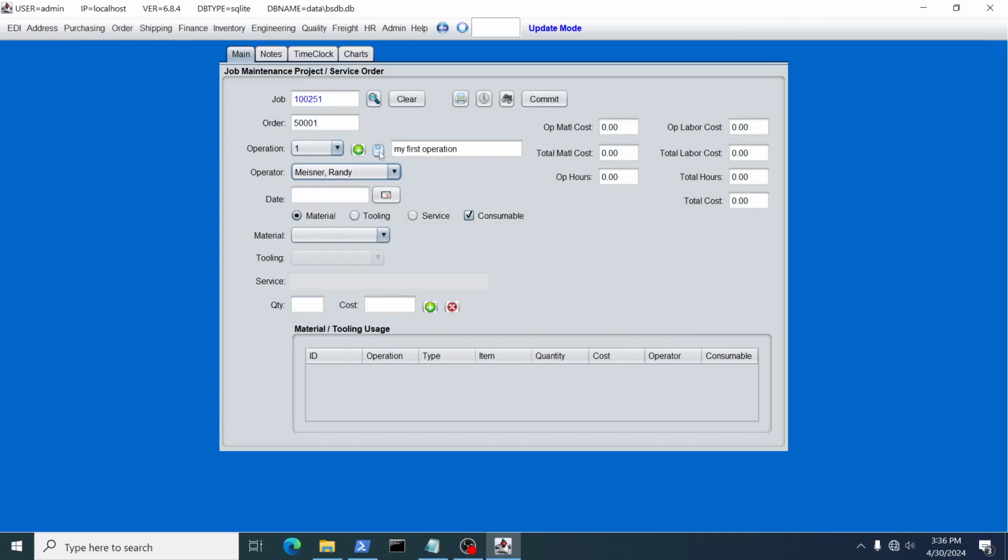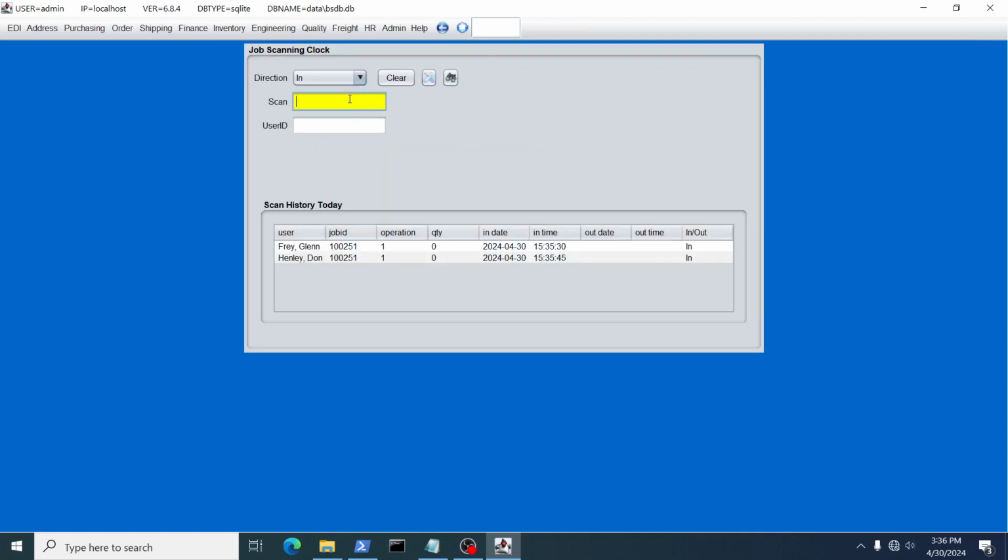Once I do that and I click save, this operational ticket will only receive Randy Meisner's employee ID number. So let's go back to the scan. And if I just scan the job ticket itself, it'll automatically clock in Randy Meisner.